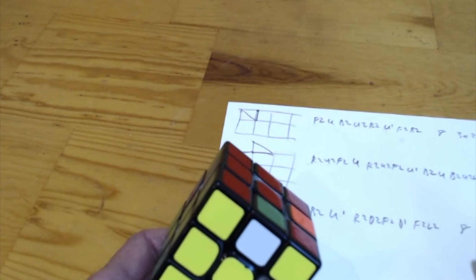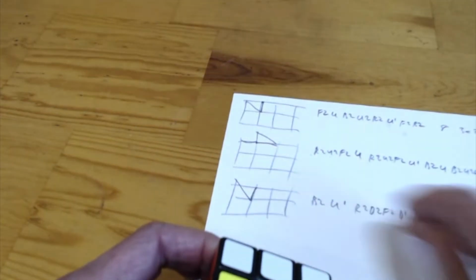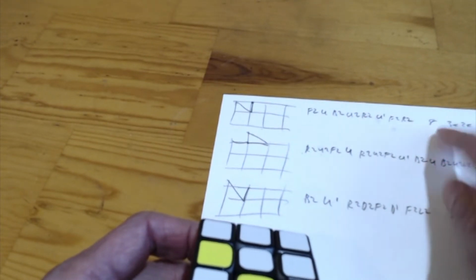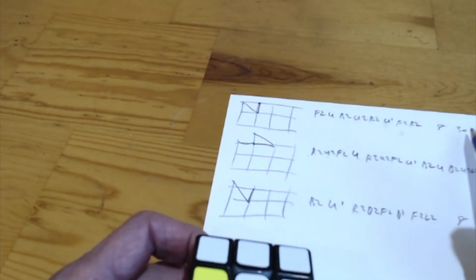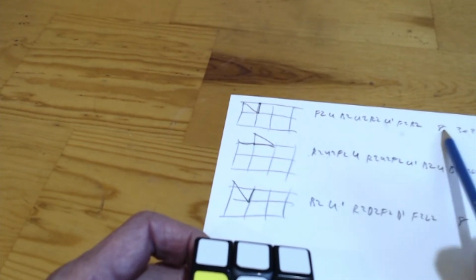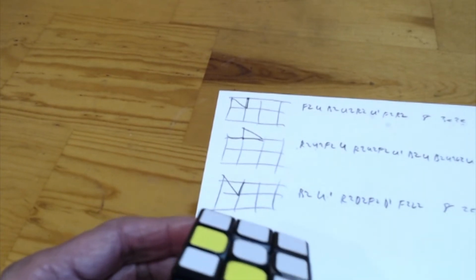For these short ones, sometimes it's not really worth it. But yeah, it looks about the same. I usually count one extra move for each edge. So I would expect this to yield a 13. Let's see what Nissi says.